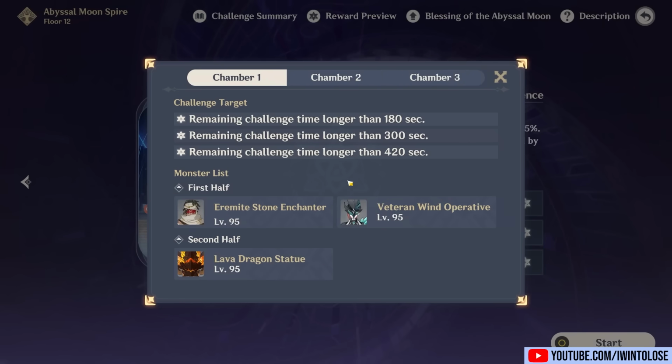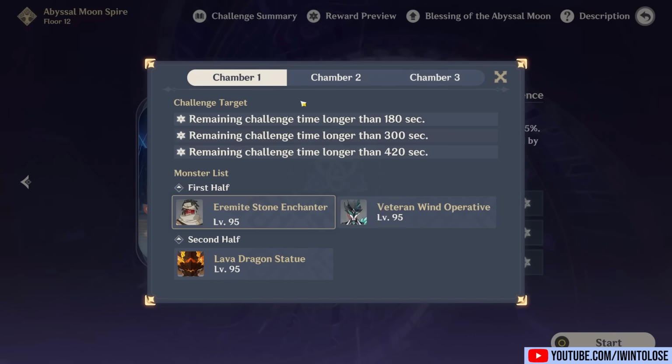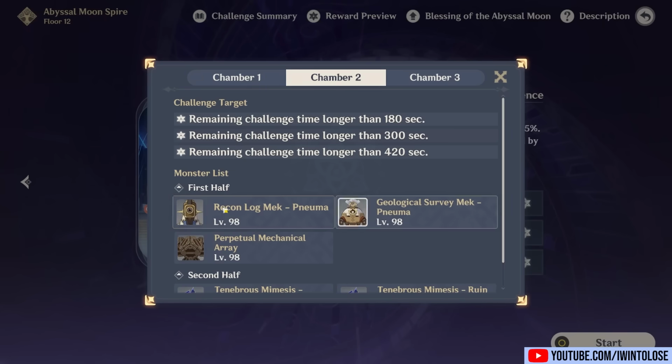Top half is actually not that interesting because you can mainly just focus on dealing damage. Seeing which, I think Geo teams will do well. Pretty much Anemo teams will struggle, like Wanderer or Xiao might struggle a bit against the Veteran Wind Operative, but it's still probably very manageable, especially with Faruzan and various forms of resistance shred, like perhaps Jean as well. And for this one, literally just do damage. There's nothing else to say about it.